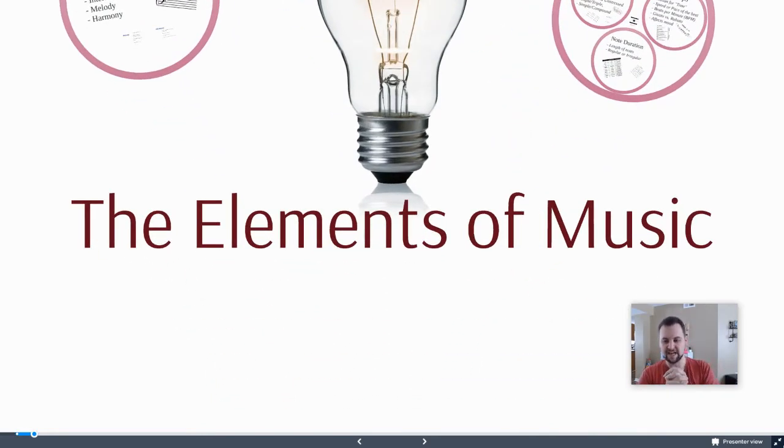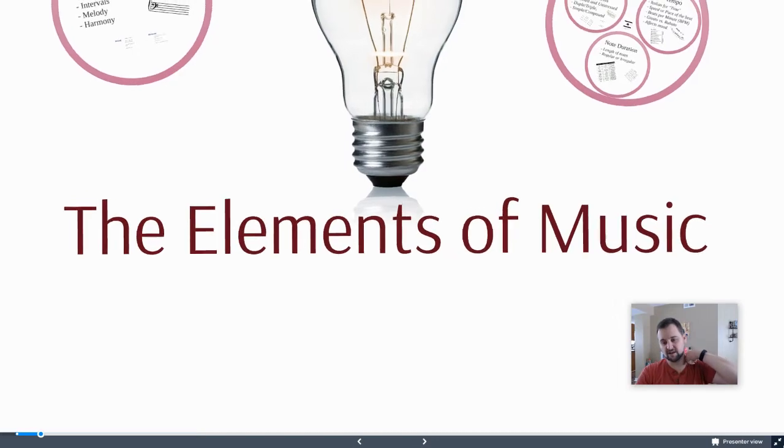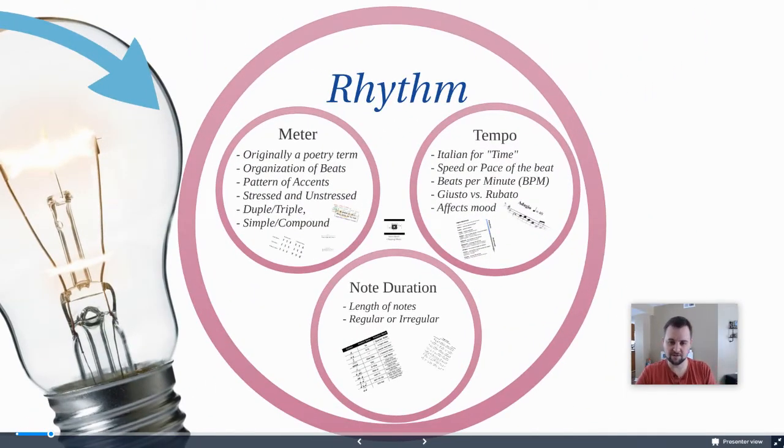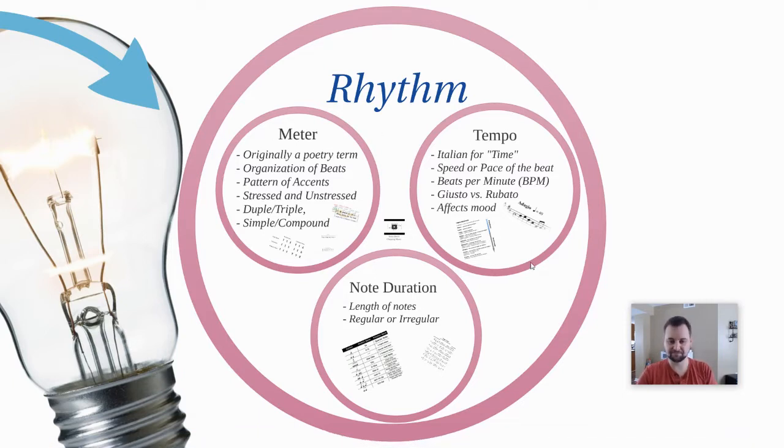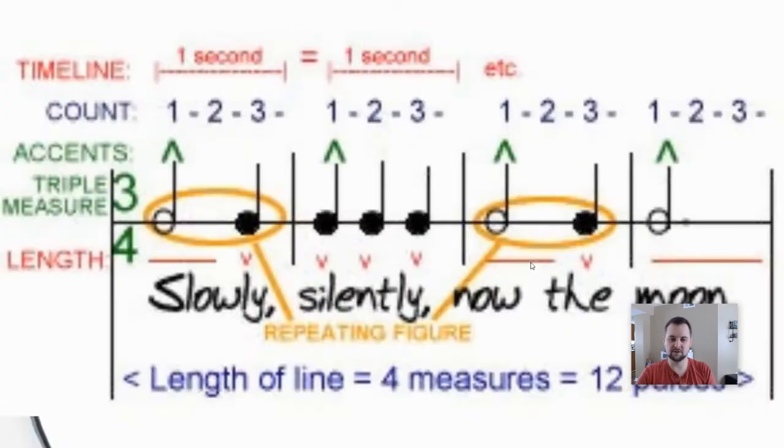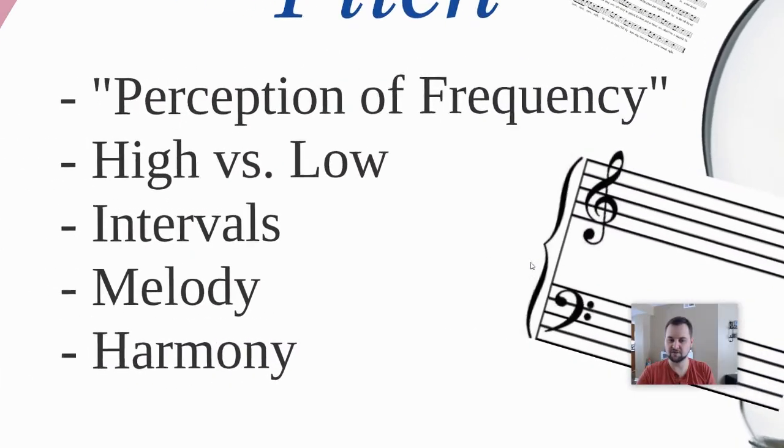Elements of Music. Like I've been saying, you need to have watched or experienced, one way or another, all 4 lectures of this Elements of Music series, as there is a quiz at the end of all this. We start in the specific order we do because each one builds on another. The first day we talked about rhythm, and within rhythm we talked about tempo, meter, and note duration. Okay, three subcategories of rhythm. So I'm not going to talk about them again. You need to watch that video if you haven't already.